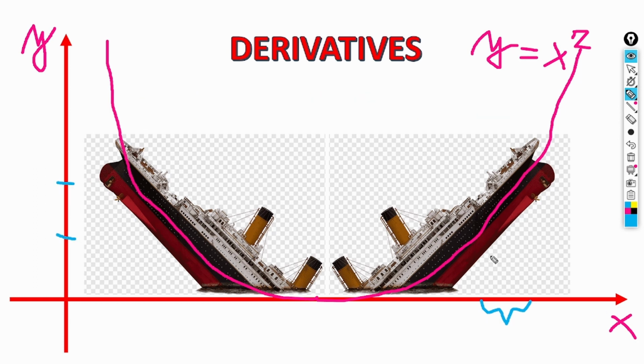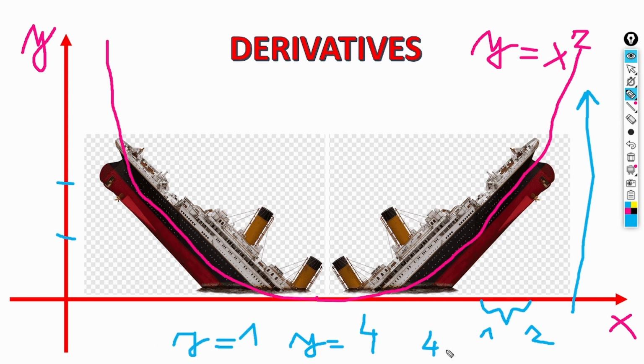For example, if you put here 1 and here 2 and put these values into that function, for 2 you will get y is equal to 4, and for 1 you will get y is equal to 1. Then you subtract 1 from 4, you will get 3. So on this 1 unit on the x-axis, they need to climb 3. But derivatives are not for intervals, they are only for 1 point, for that 1 and for 2. And they show you the slope at that 1 point, like how much they need to climb at that certain point.